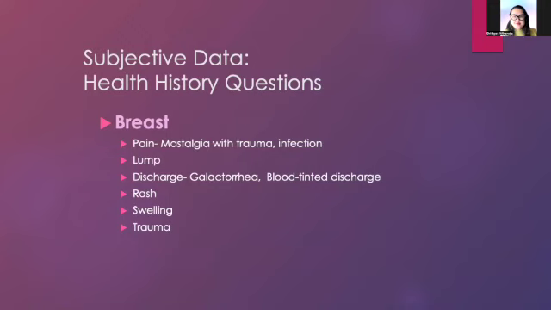Wherever that pain is, you want your patient to show you where that is. Describe the characteristic. Is it sore to the touch? Is it burning? Is it pulling? Is it worsened if you move in one particular direction or the other, with activity or no activity? Do you feel an actual lump? Where is this lump? Is it thickening? Is there any skin changes? This is really important. Is there any discharge? What does the discharge look like? Is it white or is it blood tinged? Does the patient notice any rash, swelling, or has there been any trauma to this area?